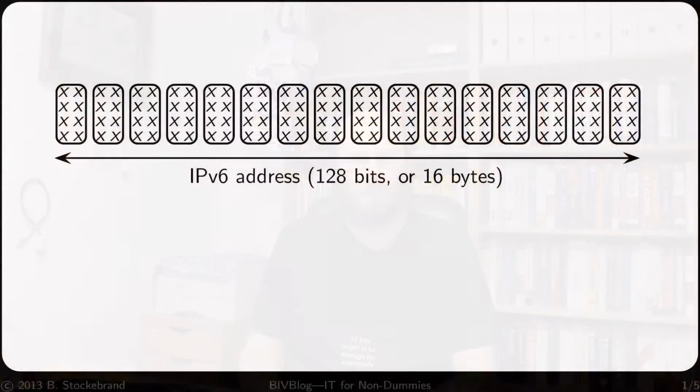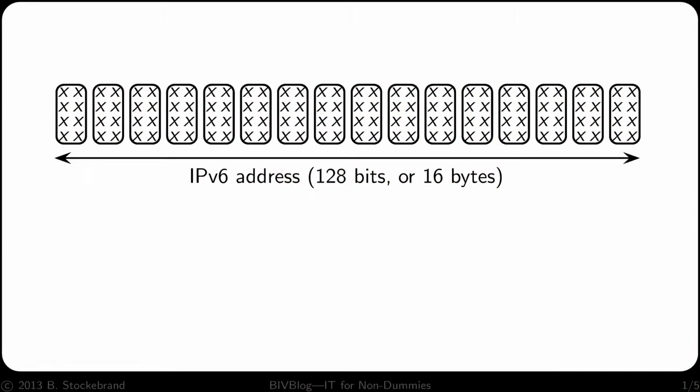My name is Benedict Stockebrand, and today for the first episode I'm going to tell you how to come to grips with the tremendously large size of the IPv6 address space. Now, you probably know that IPv6 addresses are 128 bits long, so they are 4 times as long as IPv4 addresses. And that means obviously that with IPv6 we have 3/4 of the address space still unused.